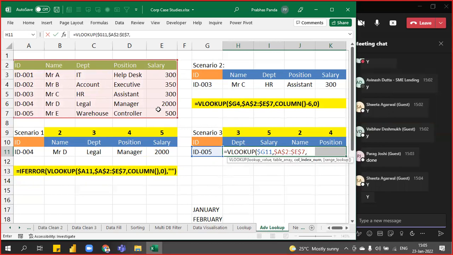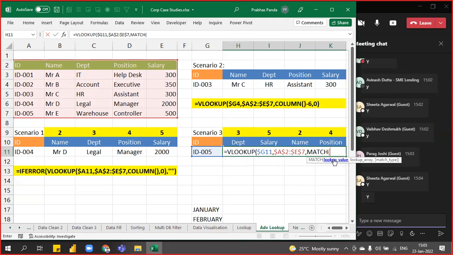Comma. What is the next thing it is asking? Column index number. So the column index number has to be 3, 5, 2, 4 for all these 4 columns. And we cannot use the COLUMN formula because the data is not in sequence. But we learned a formula called MATCH. So now the entire focus you give it to MATCH. Forget about this, entire focus on MATCH.